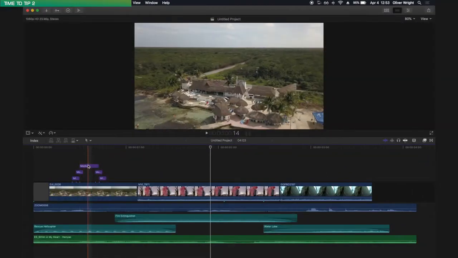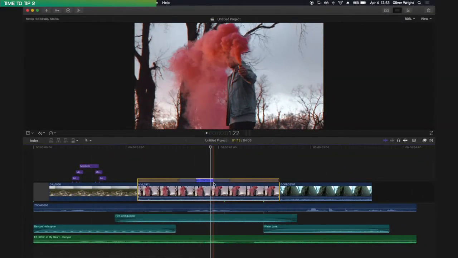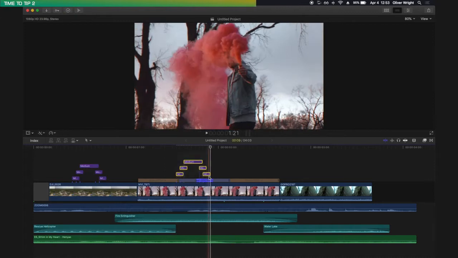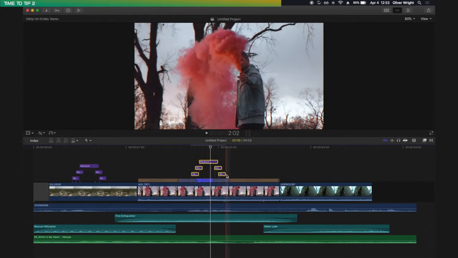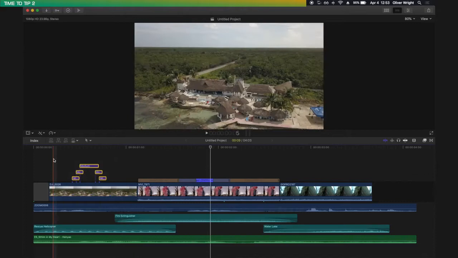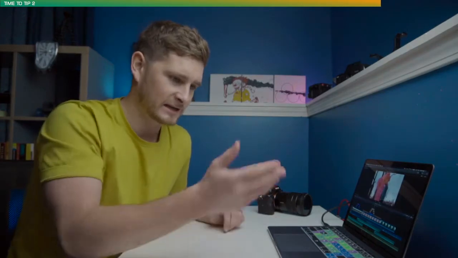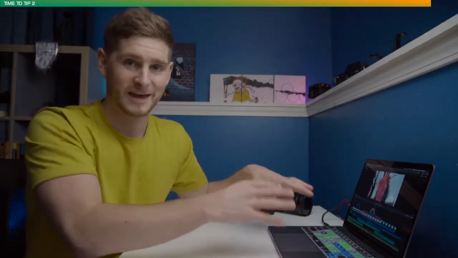Let's say I've got this motion blur and I've got my next clip that has some speed ramp and I want to copy those effects across. Yeah, I could highlight them all, Command copy, and then Command V, and then I've got to highlight them again, and then I've got to move them into the right space. Or I can just highlight them all, hold down Alt on my keyboard, and drag them over. Just copies them without having to copy and paste, select again, and then move into the right place. That one was an absolute game changer for me.